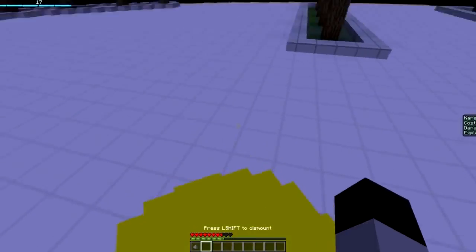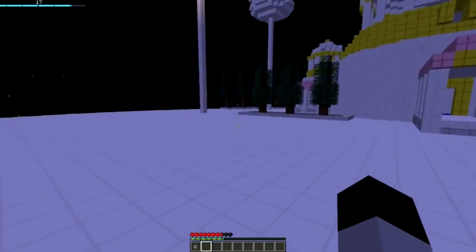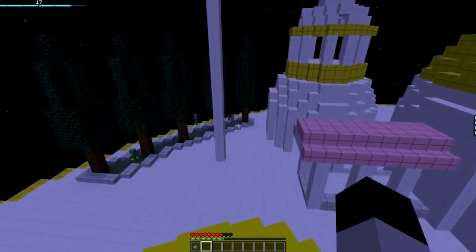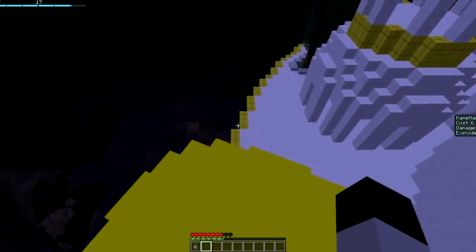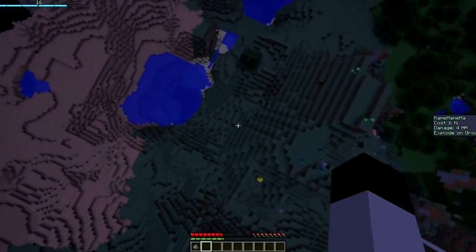Hey, there's two zombies over here. Let's take them on. Oh, wait. Where? I don't see him. He's gone now. It's just a skeleton. I want to kill a zombie. It's all skeletons and creepers, dude. That's all I could see. All right, I'm going down. Wait for me, bro. Uh-oh. Too late. Already dropped.